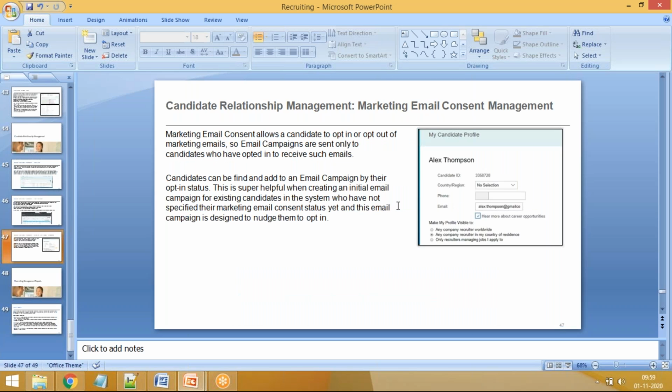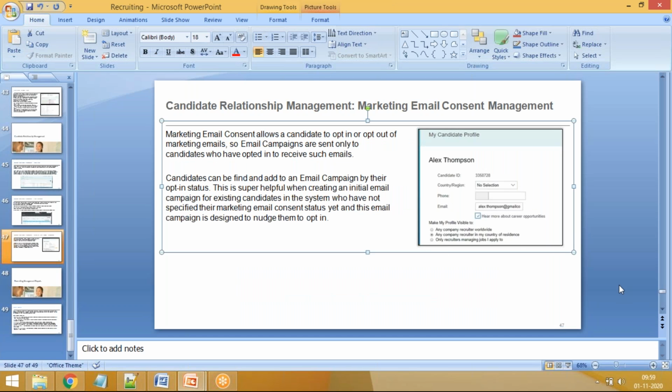Then marketing emails. We also have an option for the candidate to select the visibility of the candidate's profile, whether it is visible only for that organization, for example, only for that country. For example, I am a candidate, I have applied for India, but I have applied for only one job requisition. But if my candidature suits other requirements in the system, other jobs in the system, then other recruiters can also view my profile. Based on the candidate's interest also, we can select the candidate interest in candidate relationship management.